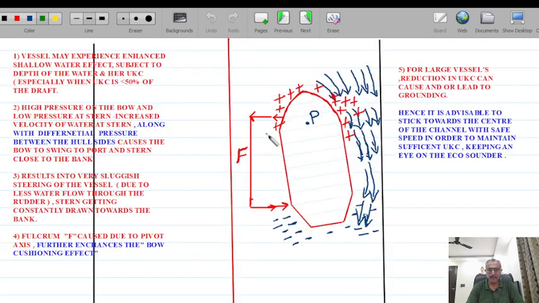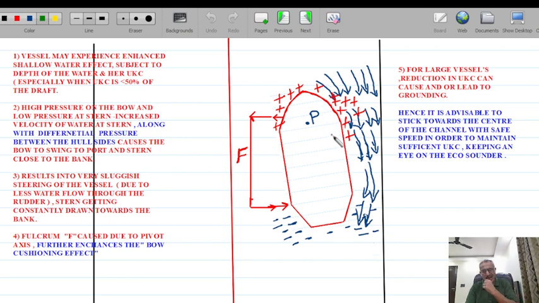So, when she was passing here, there was a differential pressure, but not so steep a gradient. But when she has drifted away from the center, the pressure which was high, now as it is passing through this tunnel, the Venturi effect is taking place, because of which the pressure has reduced and the velocity has increased, which has caused a fulcrum. The bow is going more to the port, and subsequently the stern is coming more to the starboard. Why? Because the water pressure here is reduced and the velocity of water passing through is increased.